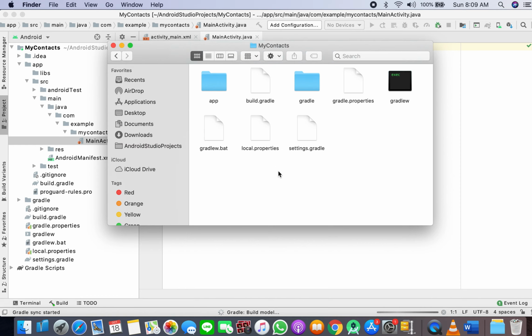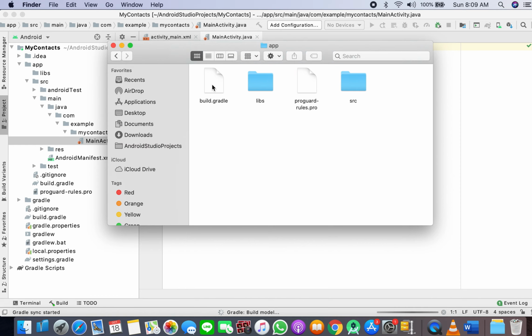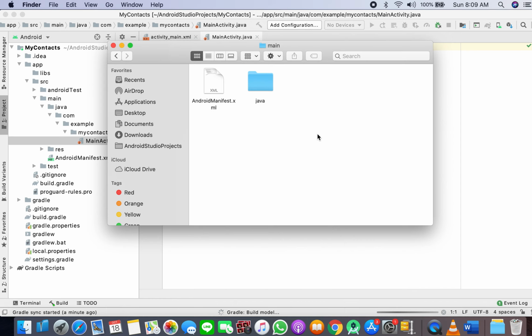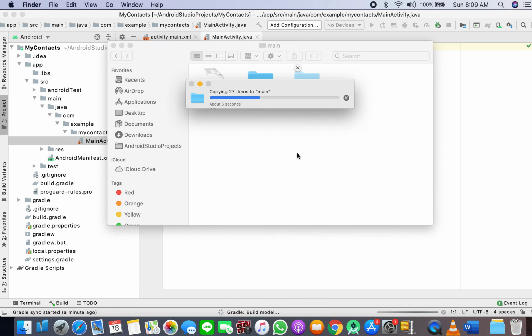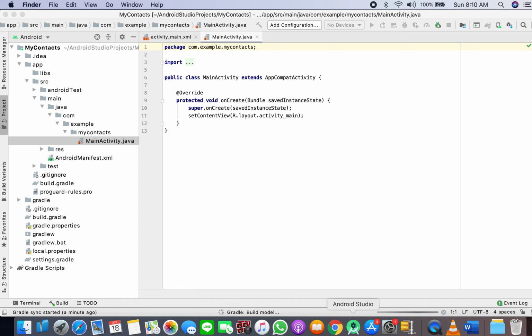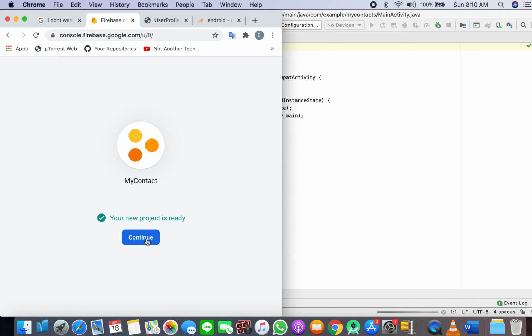I'm going to use the layouts that I had used in the previous project. This rest folder I'll delete. Yes, and I'm here.